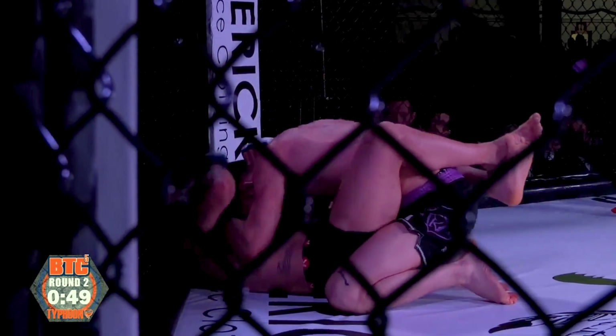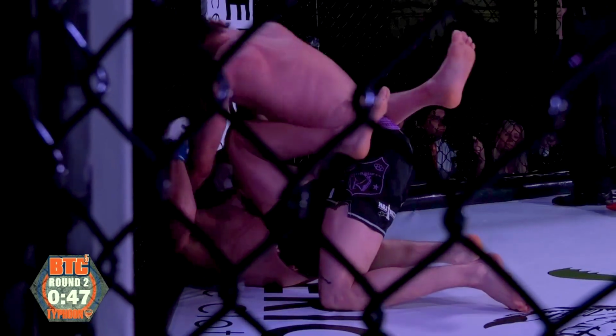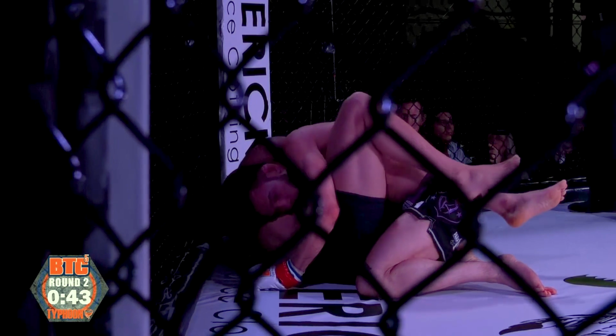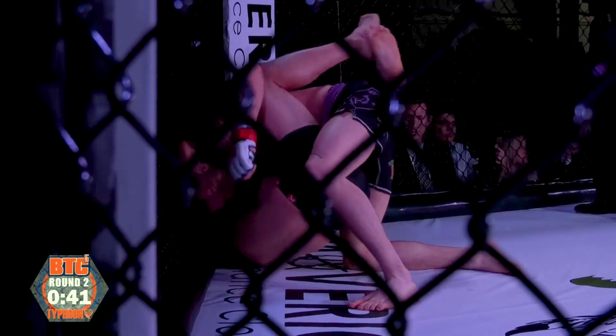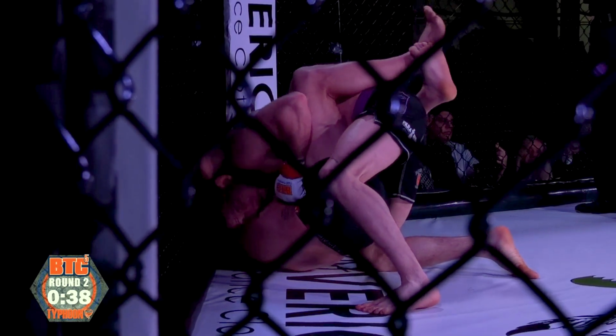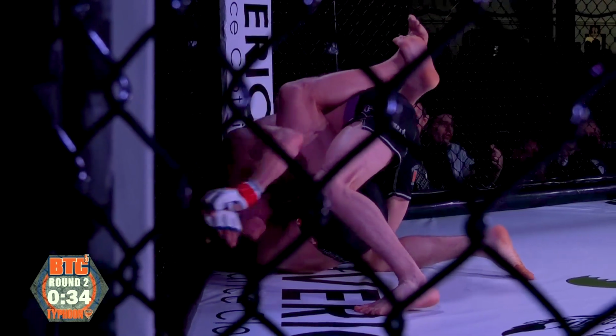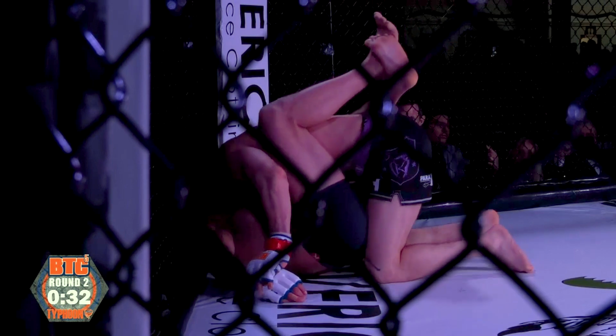So that can opener, which is pulling on the back of the head, it'll get the legs to open. Once upon a time, you just used it to open the guard. Then people stopped using it because you got armbarred. Yep. And now you don't stop using the weapon because you get armbarred. You just shut the hips down, and then instead of opening them, you elbow him over the top. You arc down the elbow.